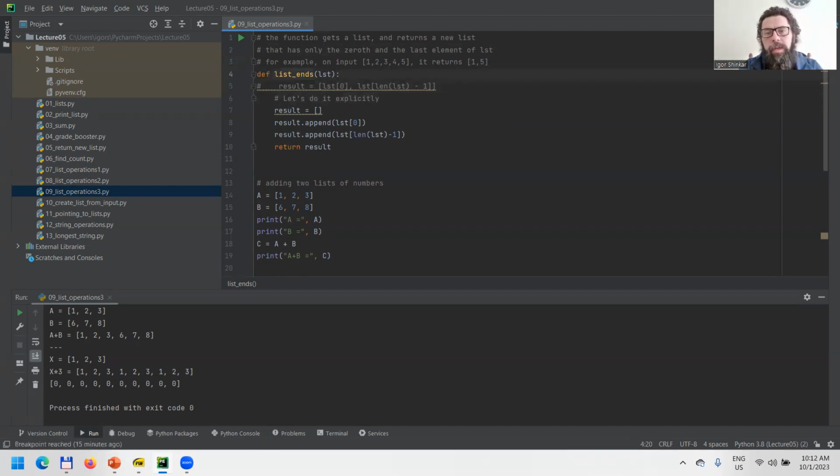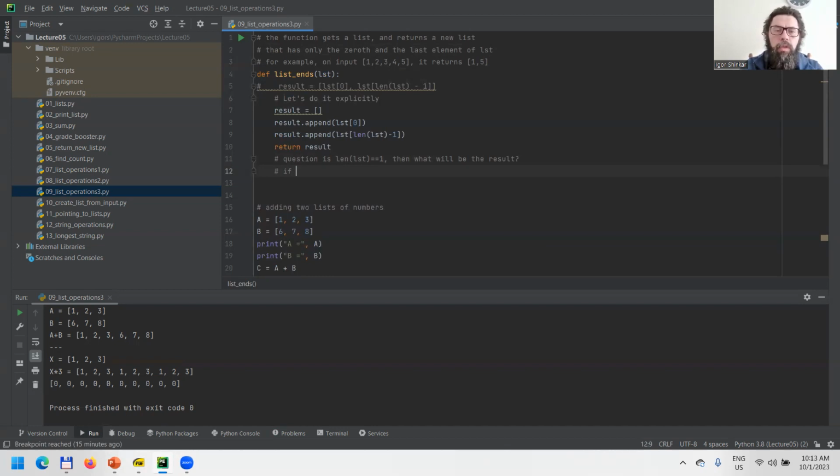If the list has size one, here's the question: if the length of LST is 1, then what will be the result?